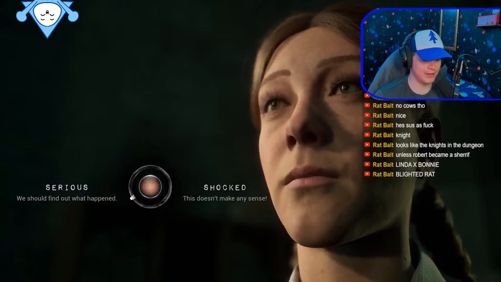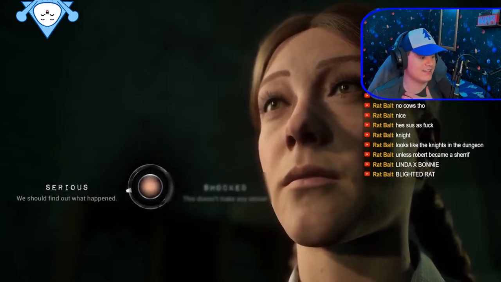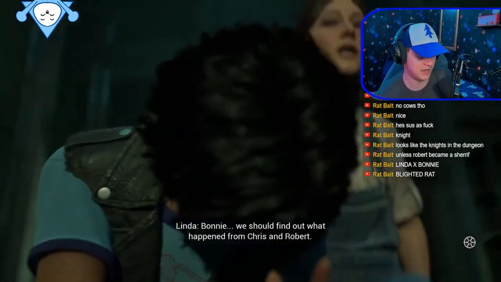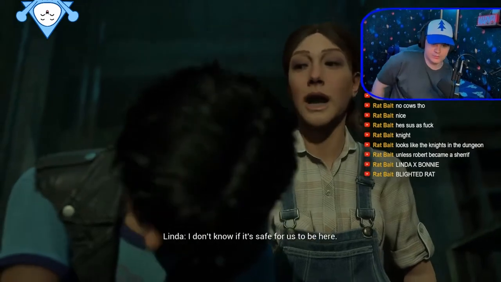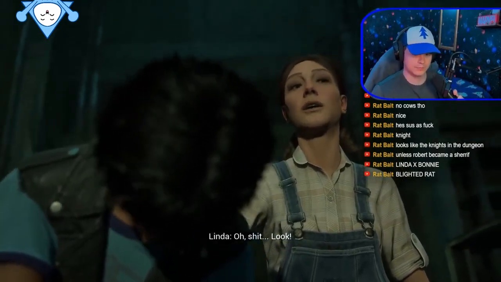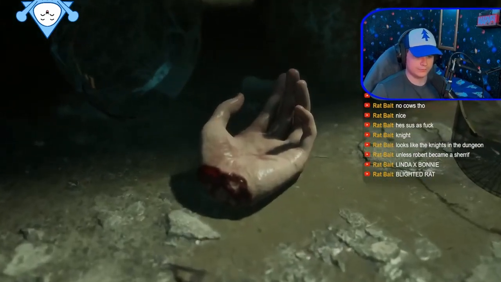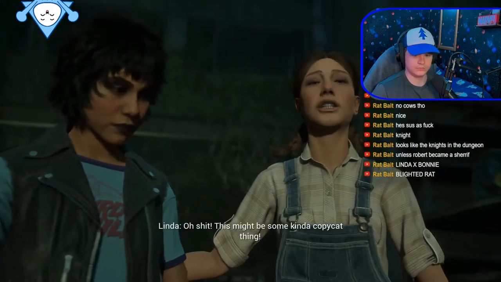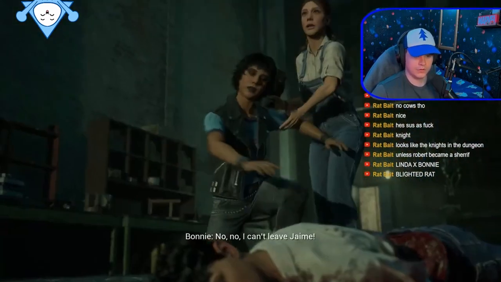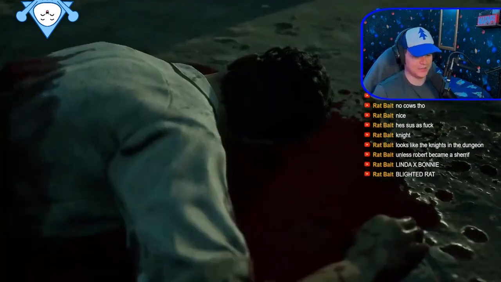We should find out what happened. This doesn't make any sense. I mean, I know it makes sense because I know what happened. So I'm just going to say we should find out what happened from Chris and Robert. I don't know if it's safe for us to be here. Oh, shit. Look. What is it? This is like what Frank Stone did with his... Oh, shit. This might be some kind of copycat thing. We gotta go. No, I can't leave Jaime. Bonnie, we gotta go. Right now. Something tells me Jaime isn't getting up anytime soon.